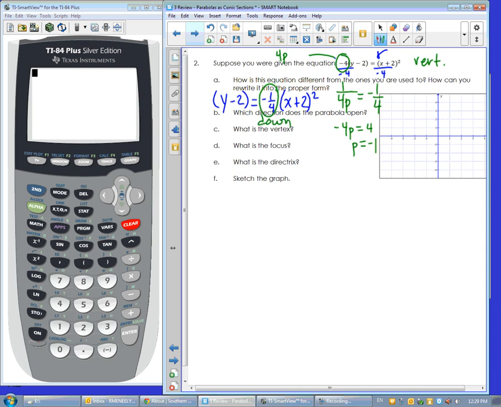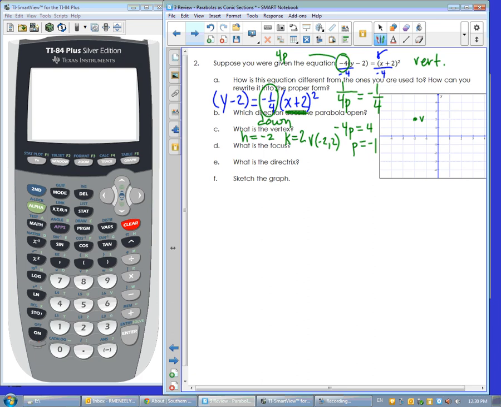The vertex, remember this is your (h, k), so I'm going to determine h. Remember the h value is always associated with x. And so my h value, I'm going to look to that set of parentheses, and it's always going to be opposite. So h is -2, and then k is the value that's always associated with y. In this case, since I have y minus 2, it tells me that k is equal to 2. That means that my vertex is at (-2, 2). I'm going to go ahead and plot that point. I'm going to label it as my vertex.